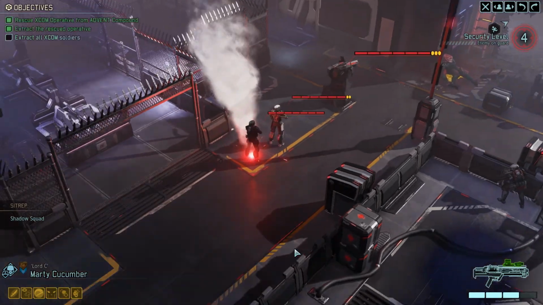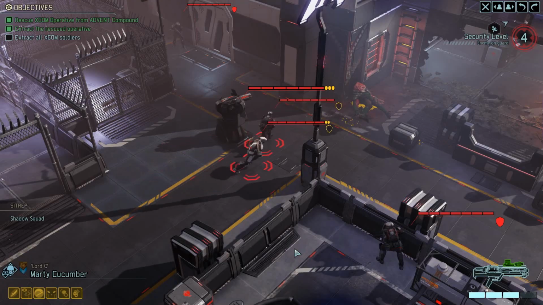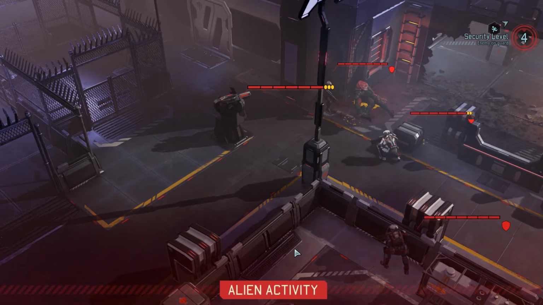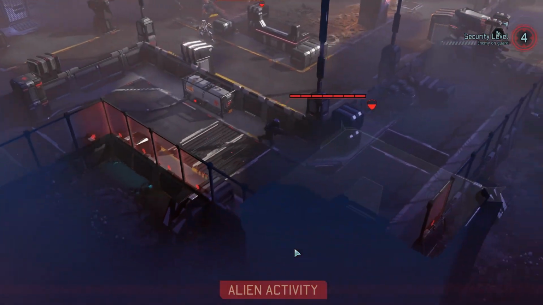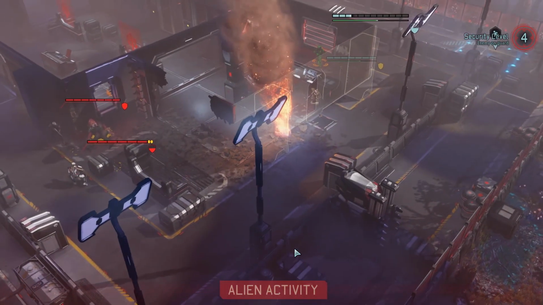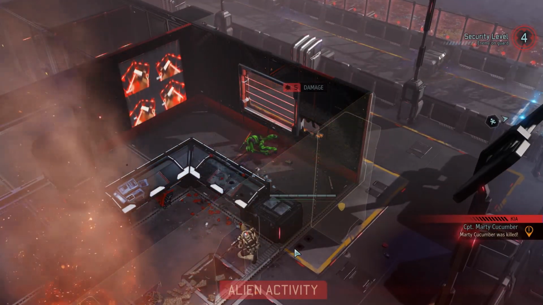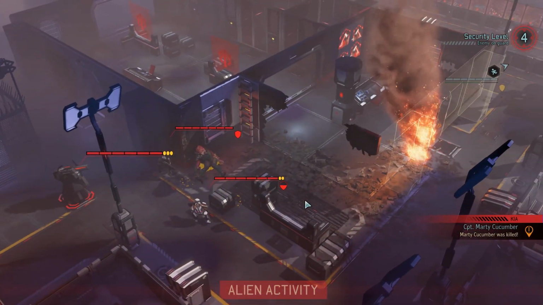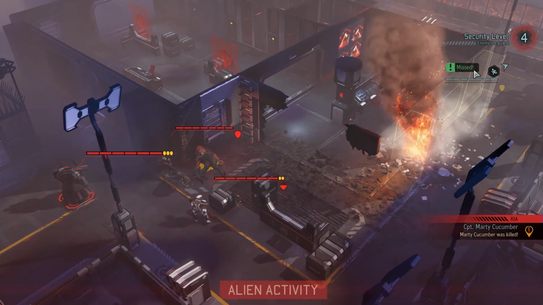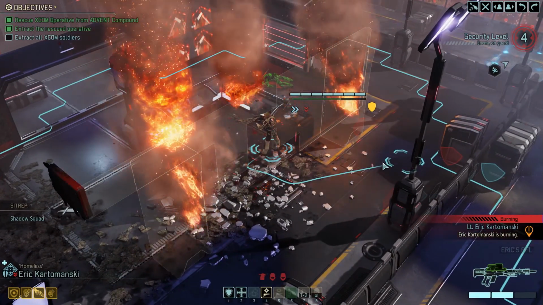Gonna have to have Eric shoot them or something. Can Eric throw a grenade and make a hole? Probably. Cover the flanks. Tiano. Oh god. No, no, no, no! Yeah, screw that. No way. I told him to go around the corner and he didn't. Come on.